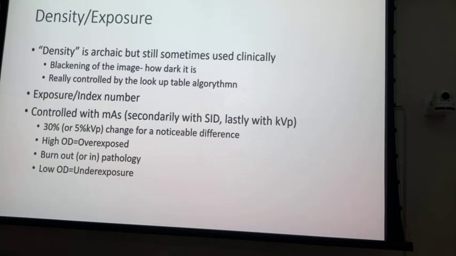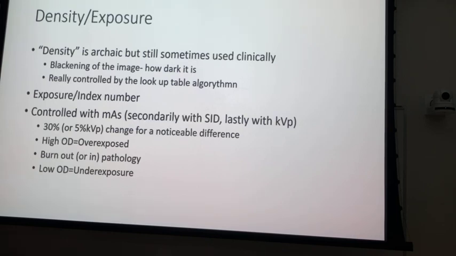Unless you change your technique. So KVP is a direct relationship. If you increase one, the other goes up as well. But how much of a change do you need to double your image exposure with KVP? 15%. Okay. 15% change in KVP changes your image receptor exposure by a factor of 2, right? So it's also exponential. It's direct, but it's exponential. So 1 unit of KVP gives you more than 1 unit of density or exposure, all right?